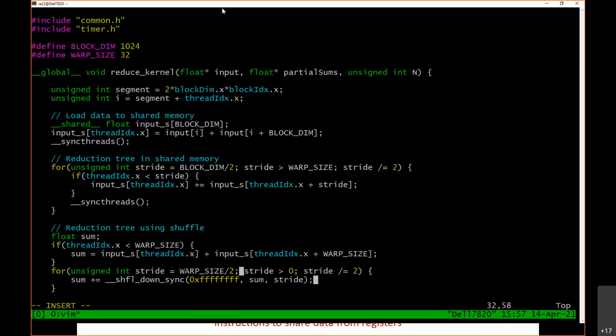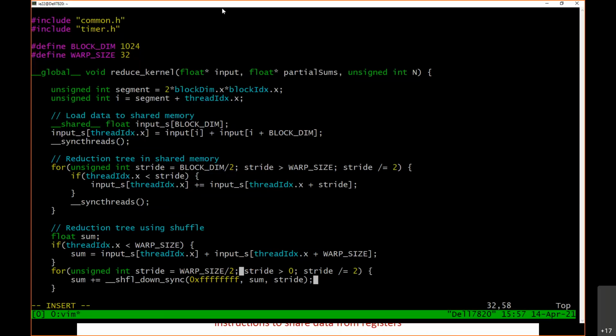Okay, so we haven't really gotten rid of divergence here, in the sense that some threads are going to be doing some work, but that work is not going to be used. Right, I see. Yeah. Okay. No, I'd rather have half the threads work and half the threads drop out than to have all of them work using shuffle instructions and not sync at all.